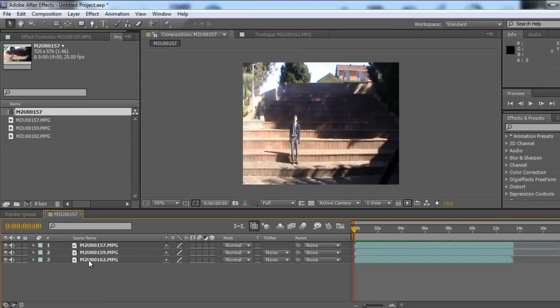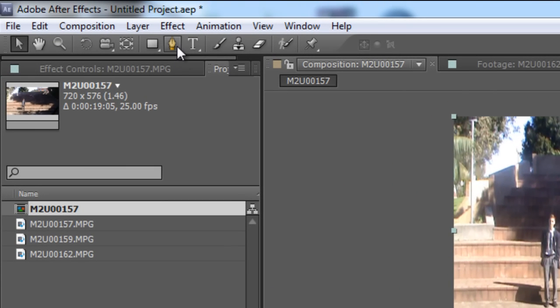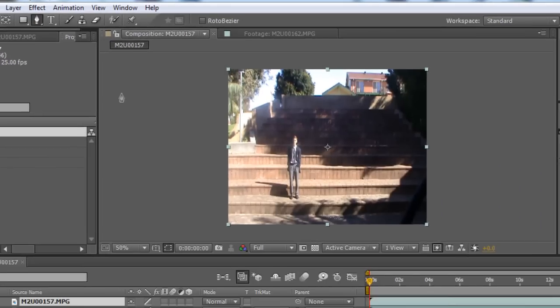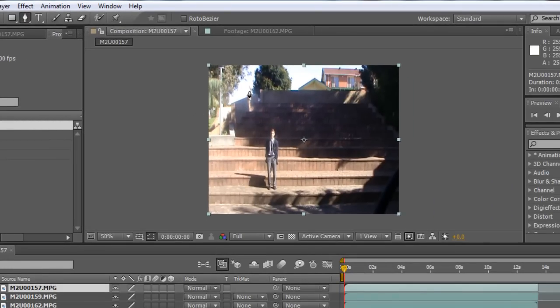Now, my bottom layered video, I'm not going to mask. I'm going to use masking on the top 2 layers to allow this cloning effect. So what I'm going to do is make my bottom layer invisible, and make my middle layer invisible. And I'm going to click on my first movie clip there. At the top, I'm going to grab my pen tool, and I'm going to set up a mask. I'm going to do that by simply clicking around a section of the character that I want to almost cut out.